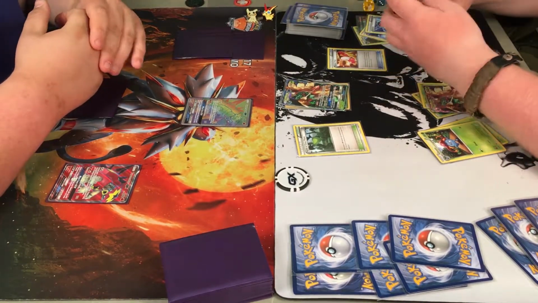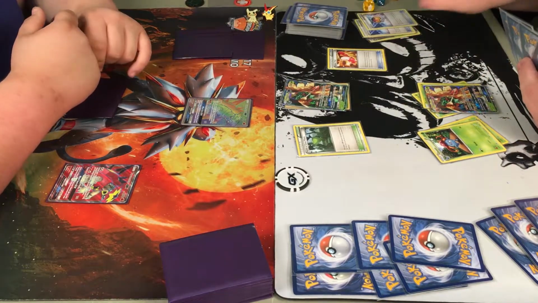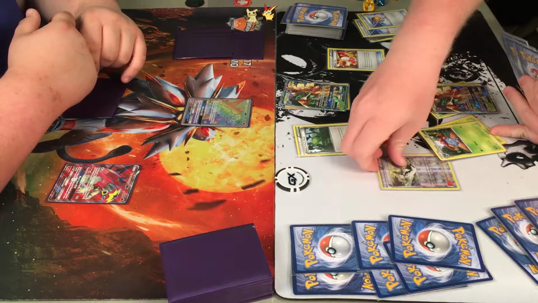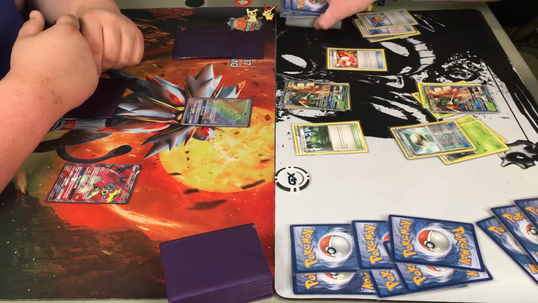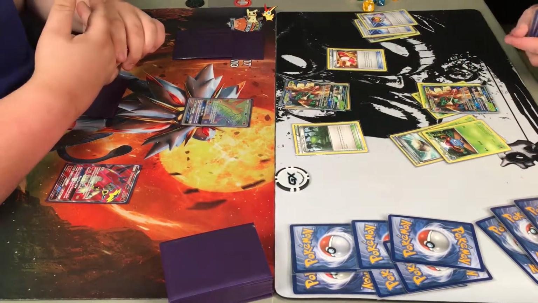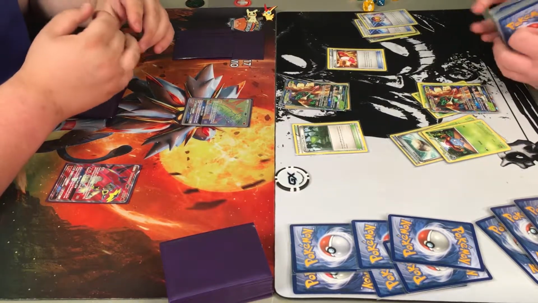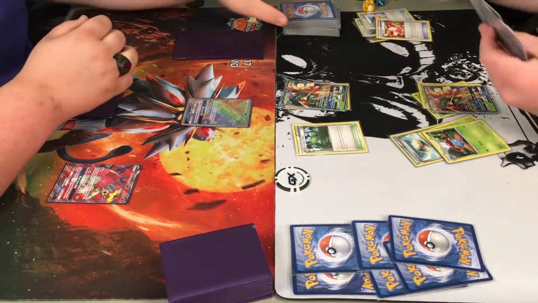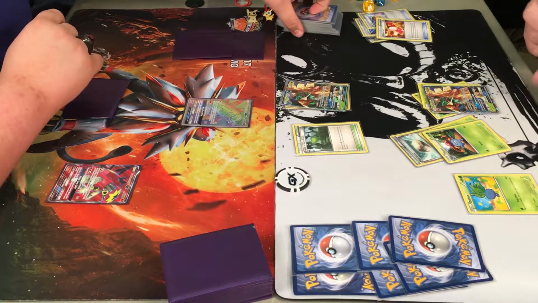Trainer's Mail there from Corey. Looks like Corey is going to grab a Float Stone, I believe. When it attaches at the end, he meant to grab the Float Stone there. And we'll put it there on the Gloom. So a turn one, 2 Decidueye, gets a Gloom down with a Float Stone. Couldn't ask for more here. Would be interested to see if he can get Vileplume out or not.